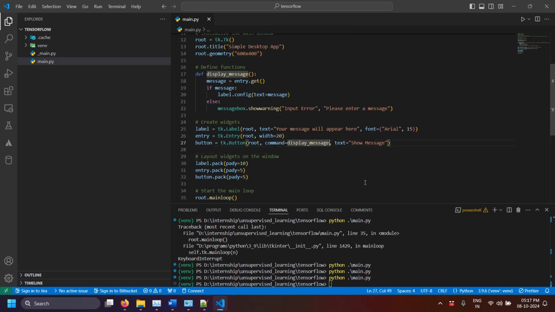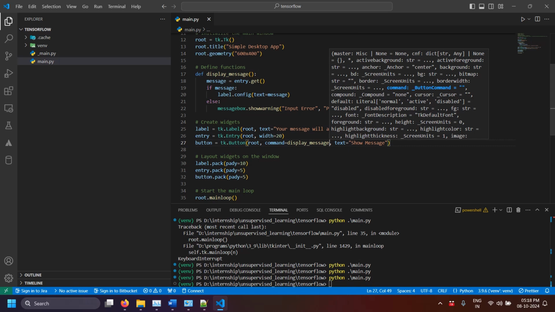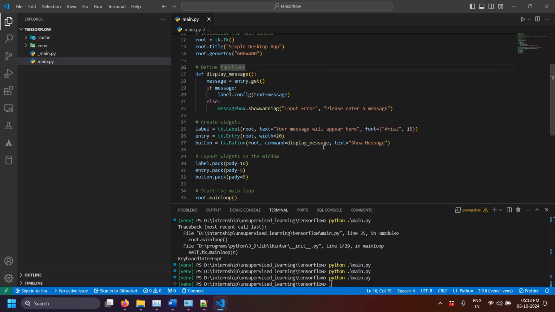Remember, when you call the function here, do not pass it like this, it won't work. You have to use the lambda function in order to do that. But for this simple example, I will not make things complex. This is how you pass the function without any argument command.